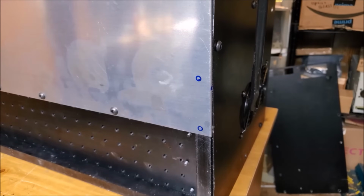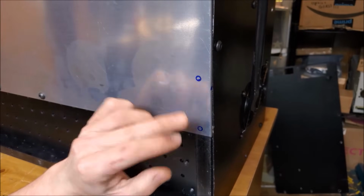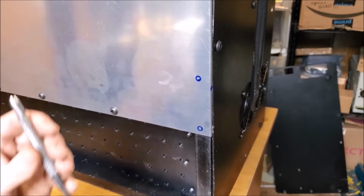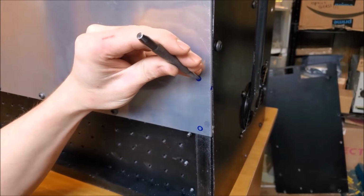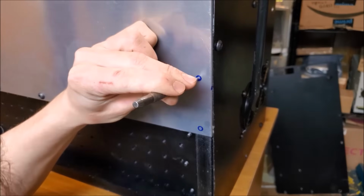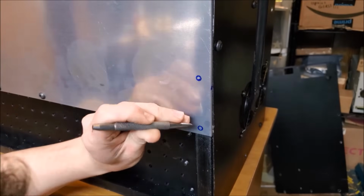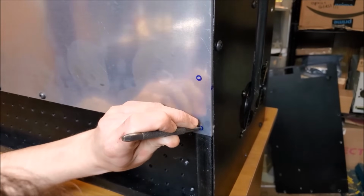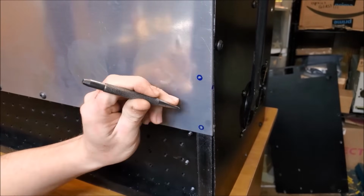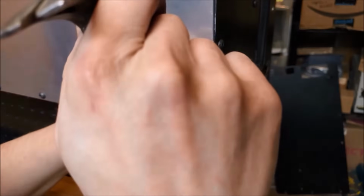While the paint on the feet dries, I'm going to prepare the bottom of the laser. That way I can screw down the feet when they're ready. What I'm going to do is center punch, drill, and tap these holes. There's 8 to do. So to do that, grab the center punch, find center, give it a whack with what's left of my hammer. All right. Down here, do that again. Good. Walk that one down a little bit.